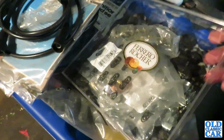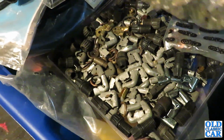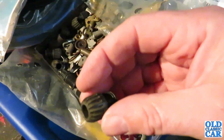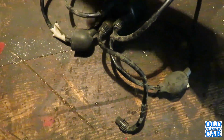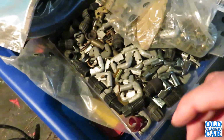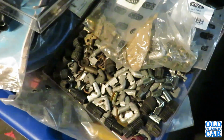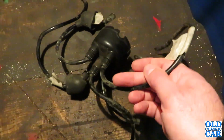So we'll look in here, if we can actually get in there. We've got lots of little doodahs here, and lots of spark plug connectors, which are all nice and appropriate for the age of car. We've got lots of these little acorns, which obviously go in there, so there's plenty of those to go at, and I can actually reuse these because they'll be fine. The leads are shot, but the little acorns will be fine. So I'll go and have a rifle through here and just get some bits and pieces together and see what I'm going to use, and then find some snips and make a start on replacing these appalling old leads.